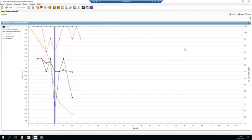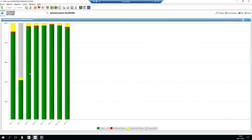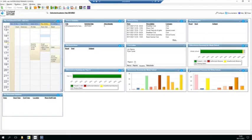And again, if I bring that up, we can see that the weekly attendance is dipping all the time, and therefore we've had, due to 1, 2, 3 incidences in a week over the weeks of low behaviour, the cumulative attendance has dropped down to where it is at the moment, which is just around 70%. So we'll just close that down and we'll come back to our home page. I can also see that we've got a problem with year 2 doing the register, so I need to go back and talk to my year 2 teachers about making sure that their registers are done on time.